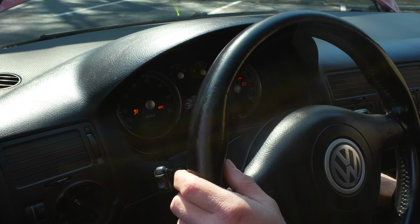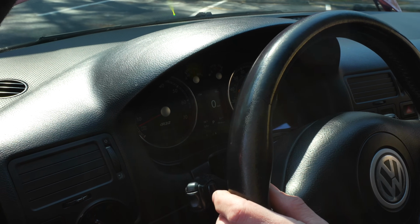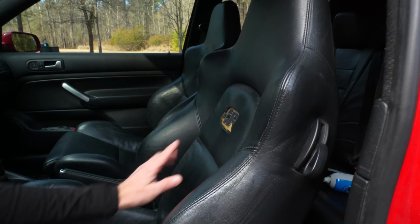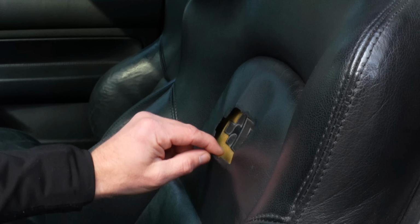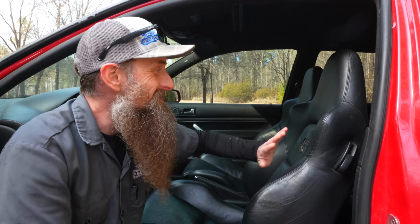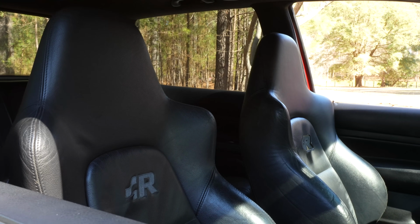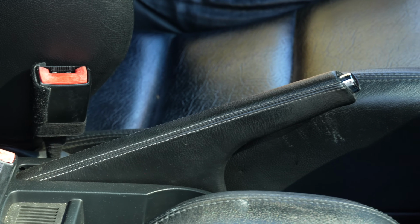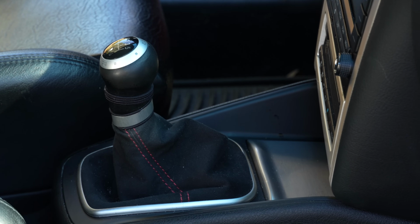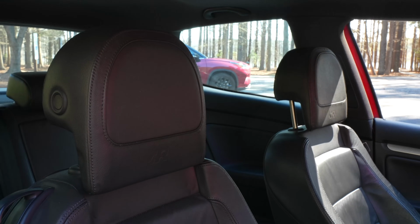I like it. But the thing that stands out in the R32 over everything else in the interior is the seats. These seats were only in R32. You had options for a cloth insert or a leather insert, or I should say pleather. Even though these aren't the best example of what these seats can look like, I love the wingback look. I love the bolsters both on the sides and on the cushion. This seat really does such a great job of hugging you both on the bottom and in the backrest. The Mark V has GTI seats with an R headrest.